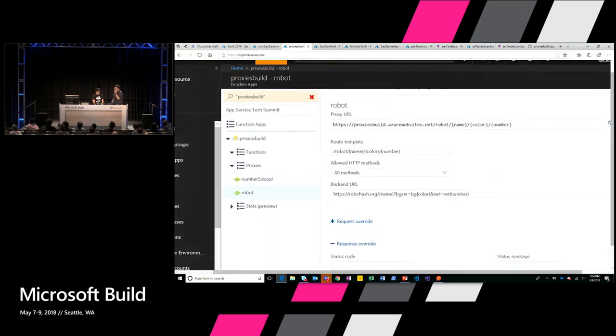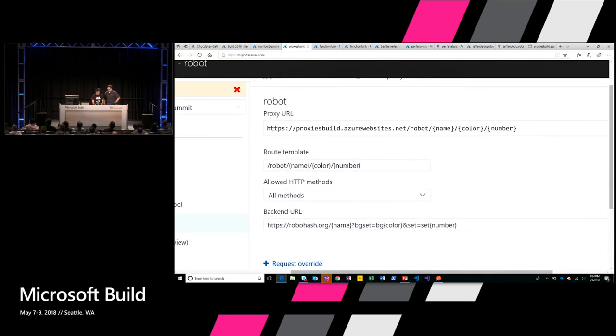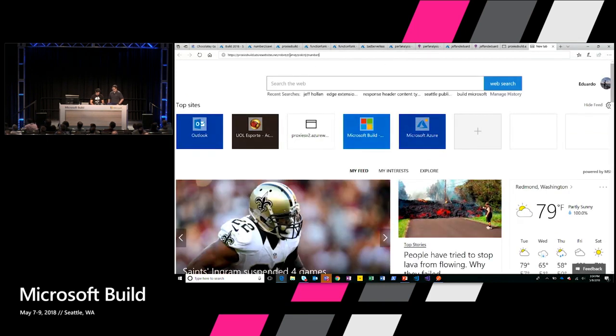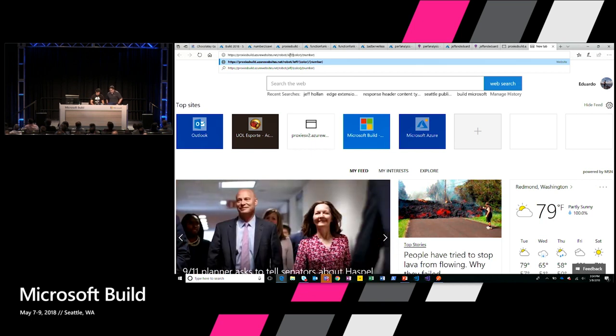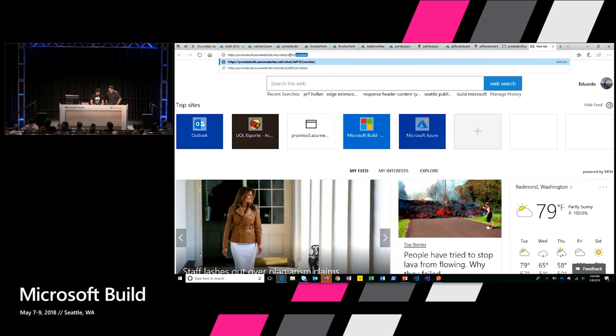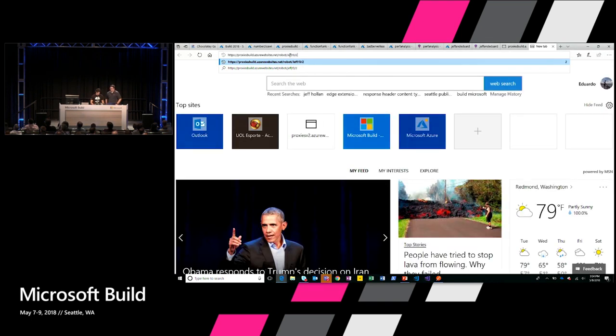This next one is just a neat little fun API that, given a name, gives you your avatar as a robot. So how you would look like a robot is Robohash. I'll explain how the proxy works in a second. Let's first see it in action. It's actually going to route to a backend. So let's see the avatar for Jeff. Here's the background color. I'll set it to 0, which is no background. And there are a bunch of different sets of avatars. I'll set it to 2.